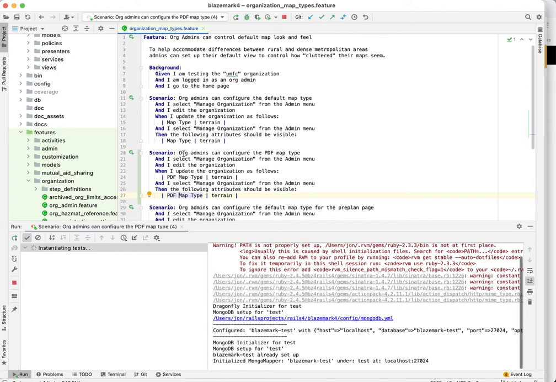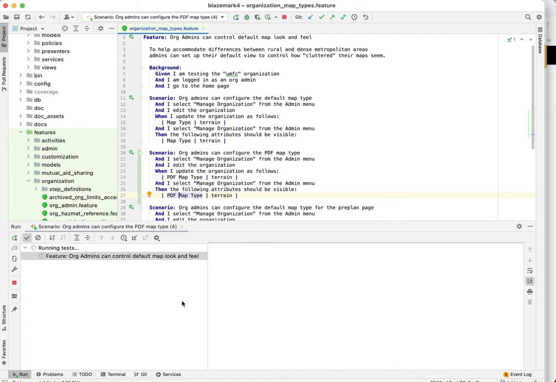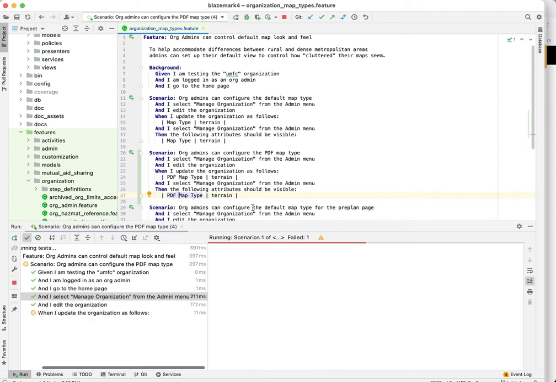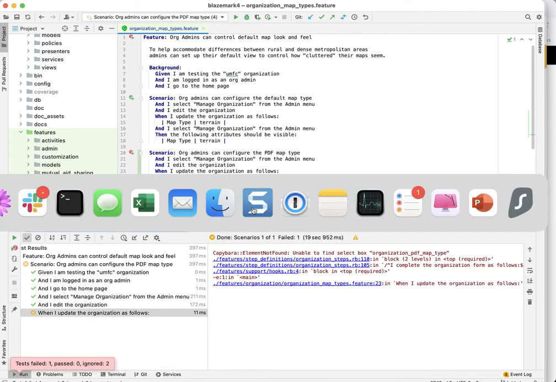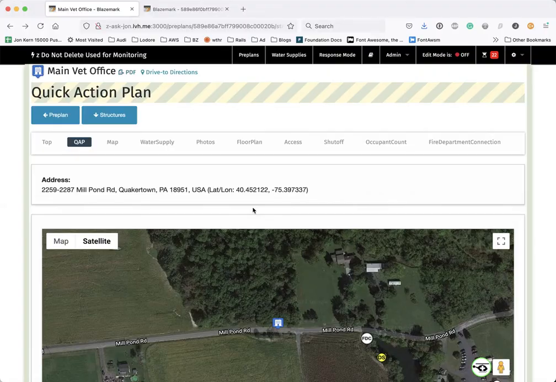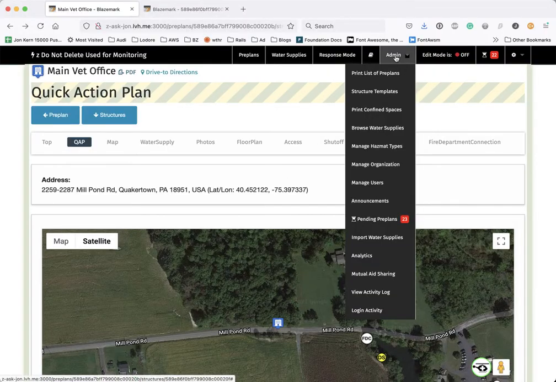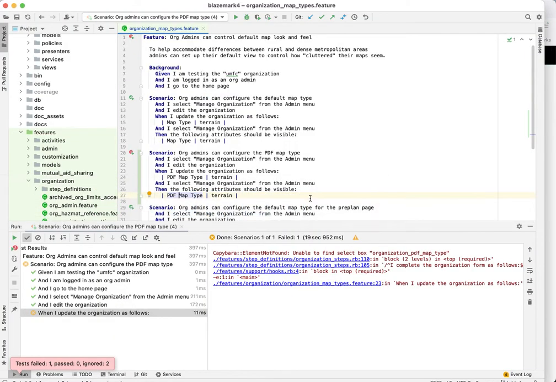So that's going to run, and I'll show you what it's trying to do. It was opening up the manage organization. So under the admin, manage organization, and you'll see it was update, so that means like edit.